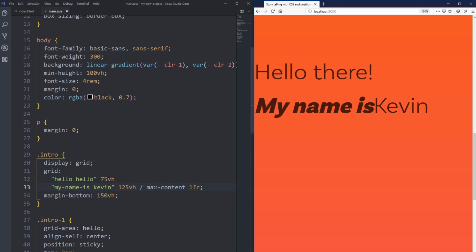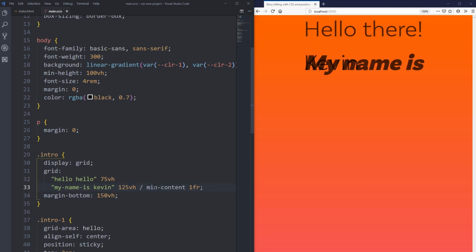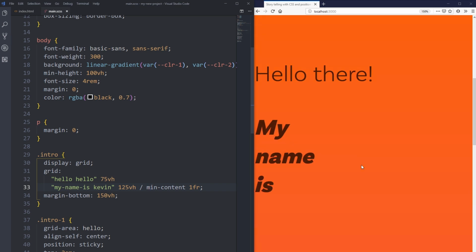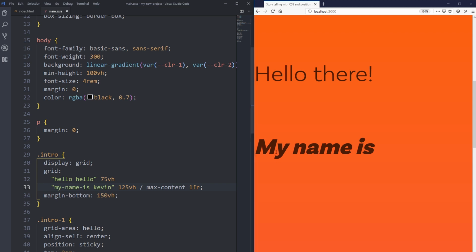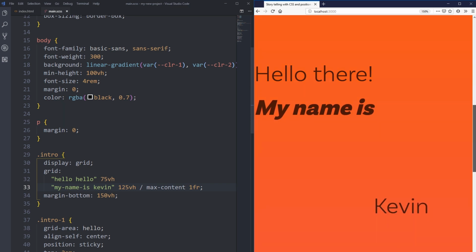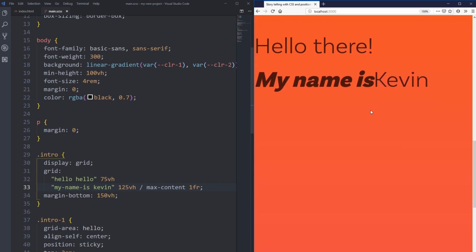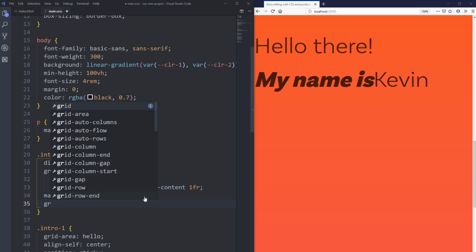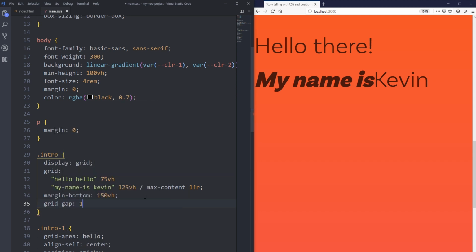So it's going to match like this, because I think if I did min content, it would try and make it, if we change that to min, just to see, whoops, not main, min. Yeah, so if it's a min content, it's going to be like the size of the word name here, because it's going to be as small as it can. Whereas a max content, I believe, is going to try and keep it all on one line. So hello there. My name is Kevin. I'm just going to add a little grid gap of 1M is going to be way too big. I don't know, 15 pixels.